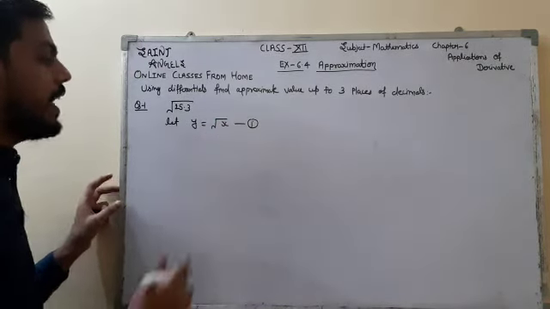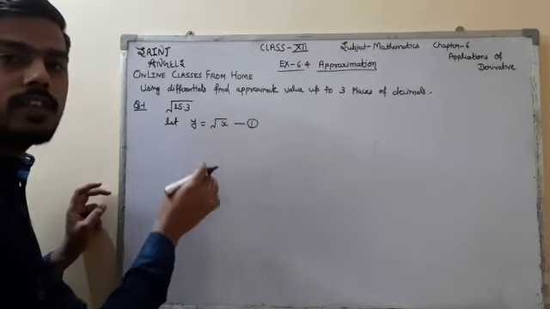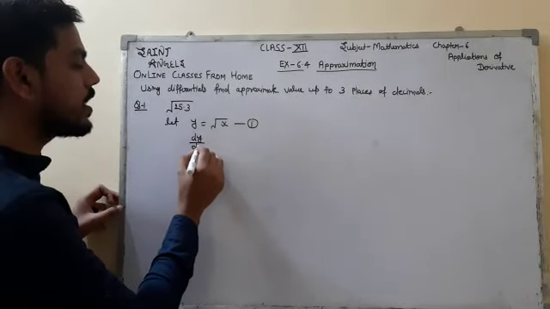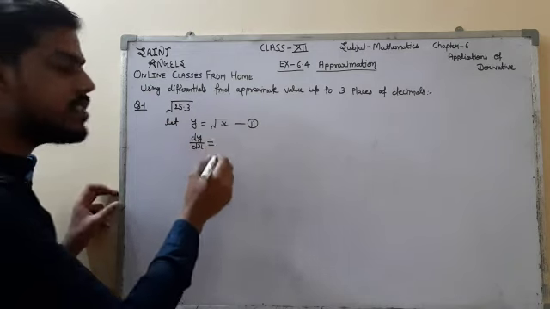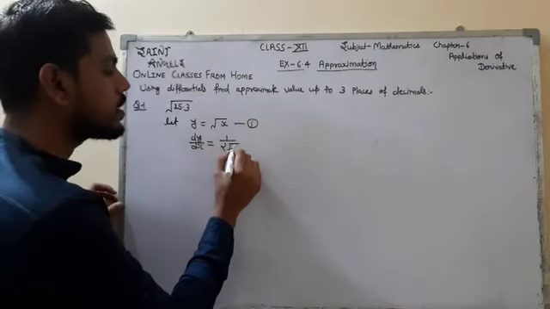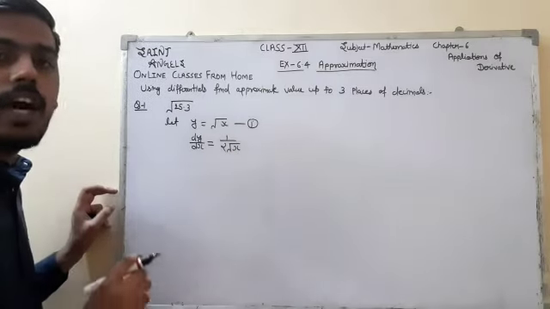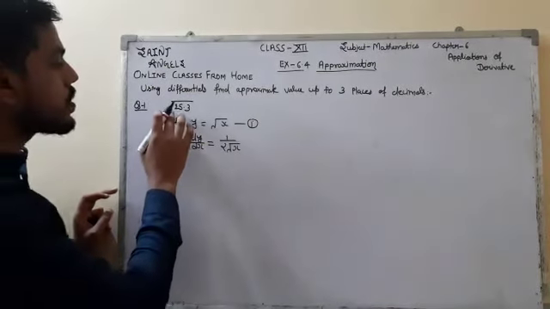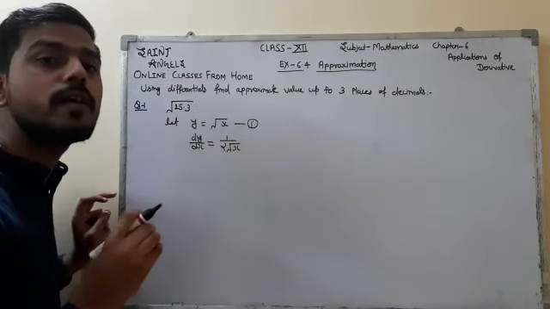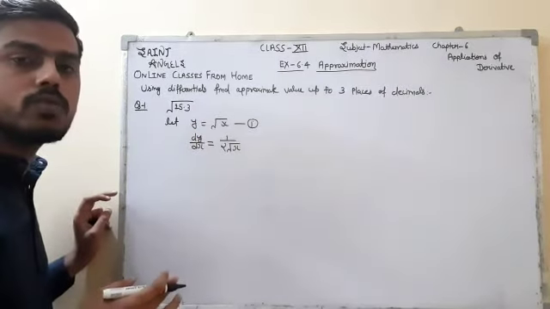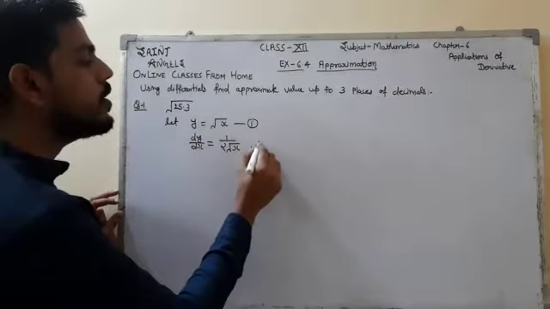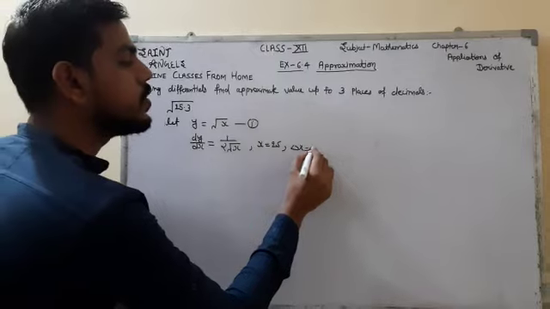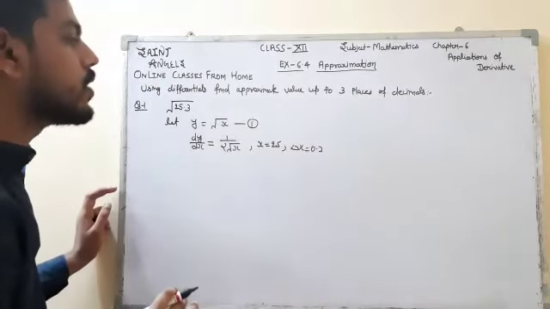Now we will differentiate with respect to x, because in a further step we will require dy over dx. So dy over dx becomes, what is the differentiation of root x? It is 1 upon 2 root x. What is our next step? We have to find the perfect value of x and delta x. My question is 25.3. What is the nearest perfect square to it? Obviously 25, because the square root of 25 is 5. So x would be 25 and delta x would be 0.3, isn't it?